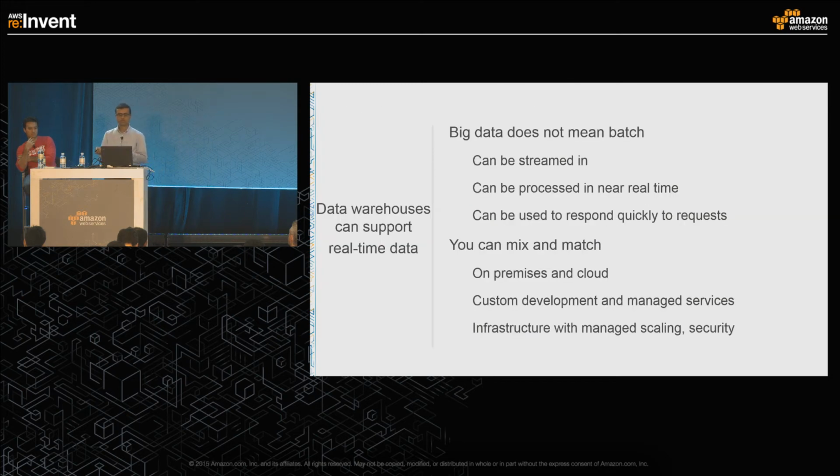One of the interesting things around big data is it tends to be thought of as a more batch-oriented workflow, and immediate operational intelligence is something that we hear customers say is extremely hard to do. So with services like Kinesis and the ability to move that data very quickly into Redshift, you can do near real-time analysis. It's not real-time, but it's near real-time. You can mix and match environments like NTT Docomo, where you keep running your on-premises environments and move your analytics into the cloud to unleash value.